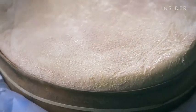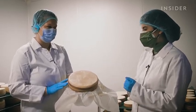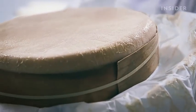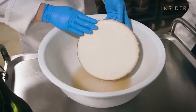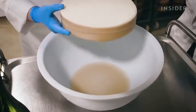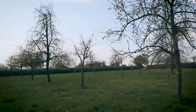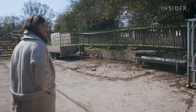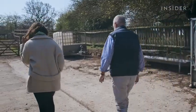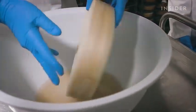So all this is because of the washing in perry plus your secrets, you know? Yes. And is it a coincidence that the perry itself is kind of reddish? Yeah, it's probably coming a bit from the perry itself. So what's the deal with this perry? Well, around Gloucestershire there are over 100 varieties of perry pears, which are smaller than your average pear. I know, these are blossoms, but pears were not in season when we visited. Anyway, turning them into perry is quite a common thing here. The pear the Stinking Bishop bathes in is called Stinking Bishop.